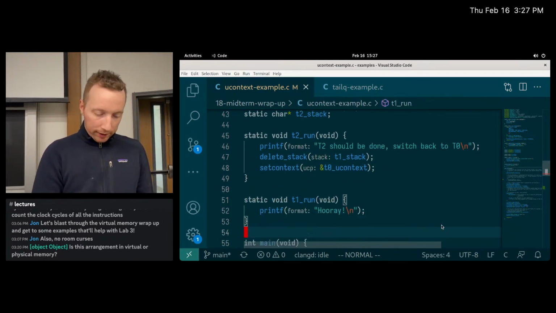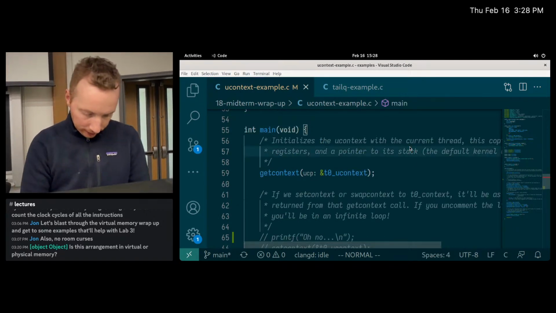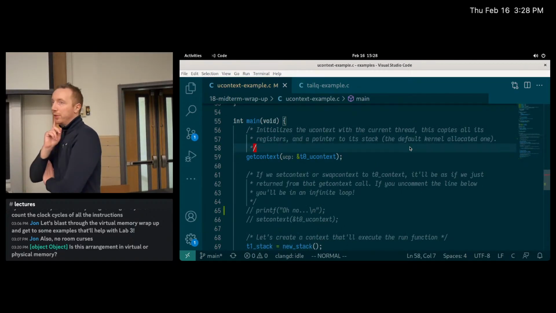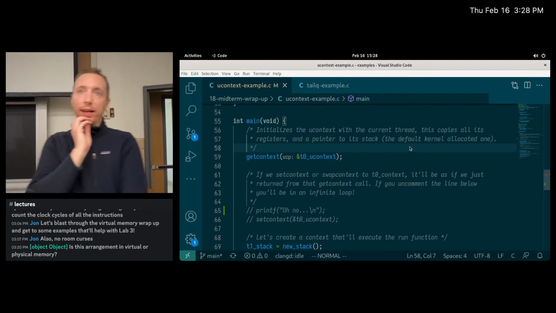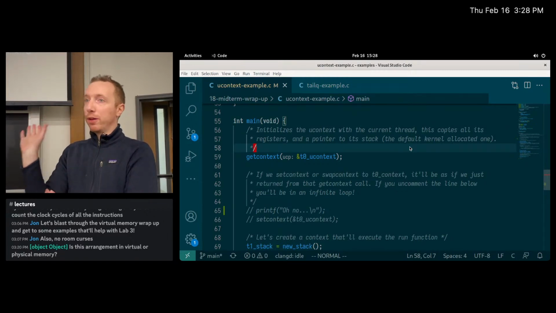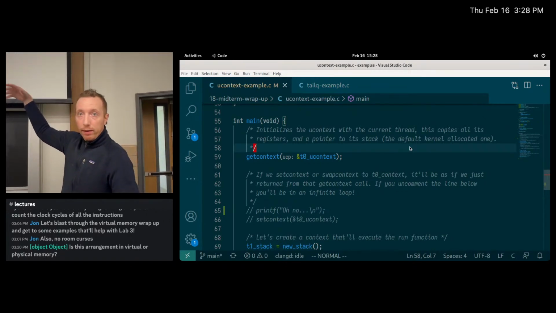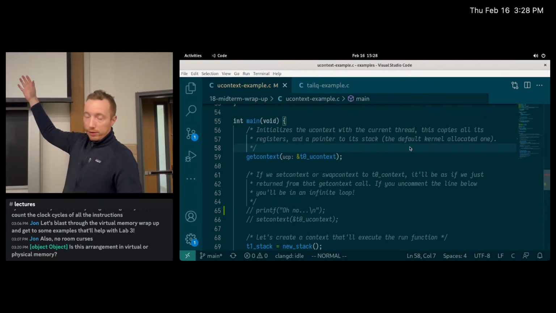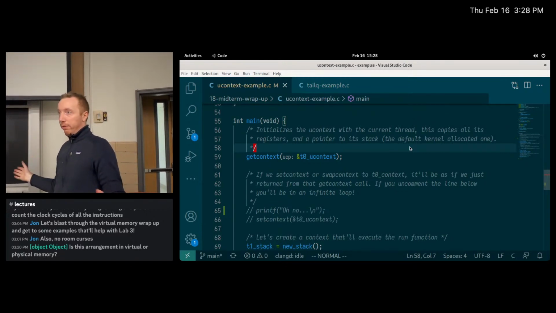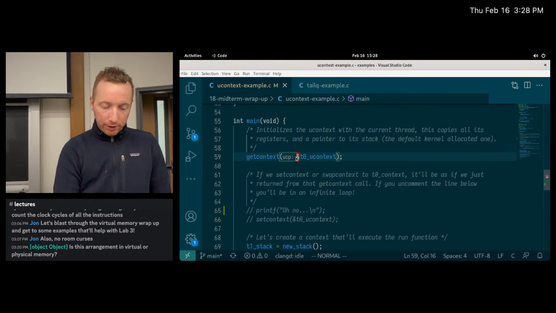So let's ignore these functions for now. And then we can read this side, hopefully. Okay. So the first function you want to use is something called GetContext, and that initializes a context with whatever the calling thread is. So when I start main, I have a thread. That's this kernel thread provided for me that has its own stack. If I call GetContext, it saves the current state of that thread or virtual CPU, however you want to think of it, into the variable pointed to by Ucontext.